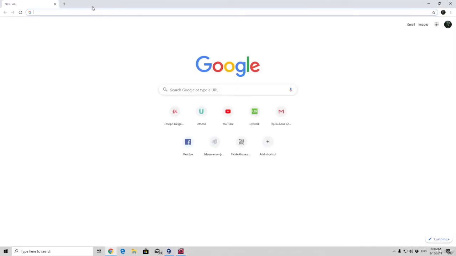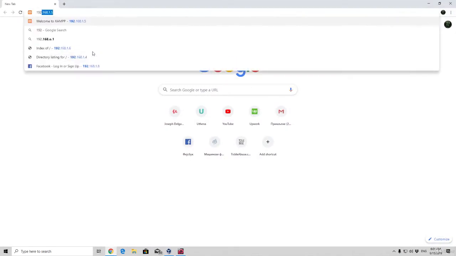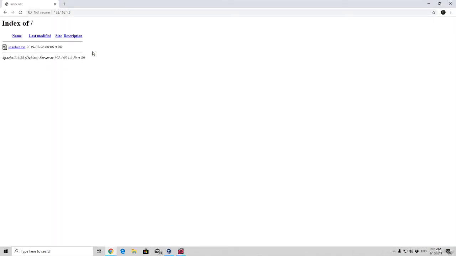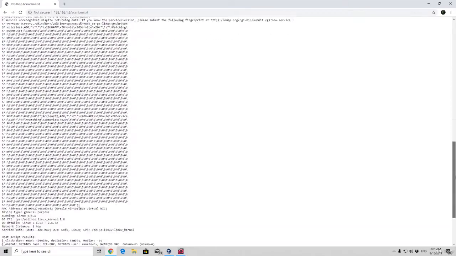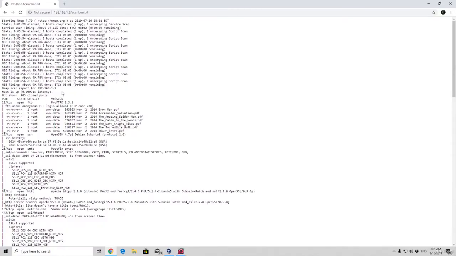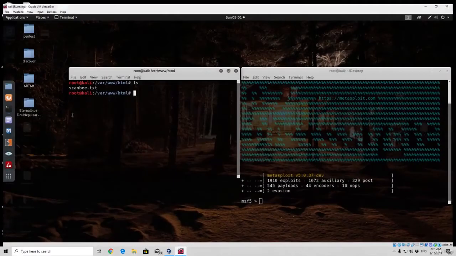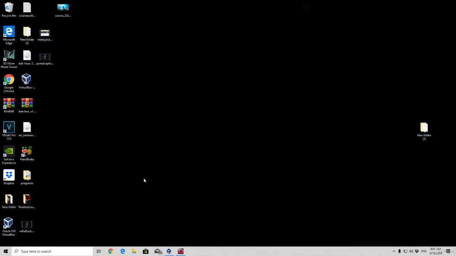And then if the USB downloading doesn't work, you can simply open up your Google Chrome or any search engine that you're using on your main PC or on your Windows target machine. And then you can simply navigate to the IP address of the Kali Linux machine, and you will have the file right here, which you can simply click on and it will download it. This is some actual result from the nweb scan, and it is hosted in this file. So this is not our virus, don't worry. I just showed you how you can move the virus there and download it using the web server. But since we actually transferred it to our USB drive, we will have it right here.